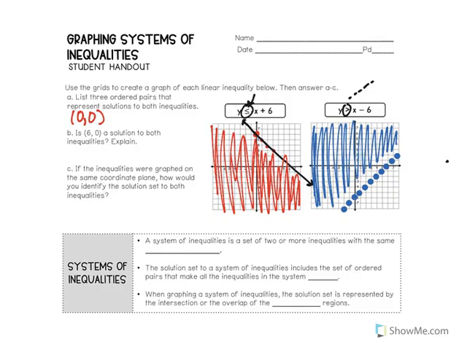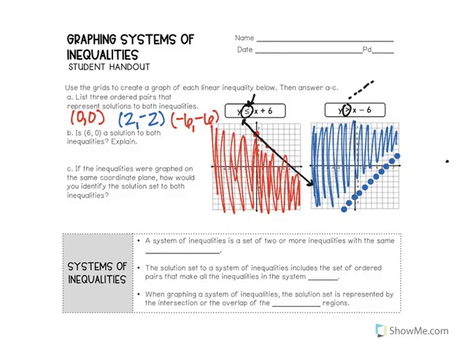I'm going to list the point 2, -2, so over 2, down 2, that's down in this area. I can also see that the point 2, -2 is in this area right here. So that one would be in both of them. Lastly, I'm going to list the point -6, -6, which is down in this area. And I can also see that -6, -6 is down in this area. So those would all be in both of the inequalities.